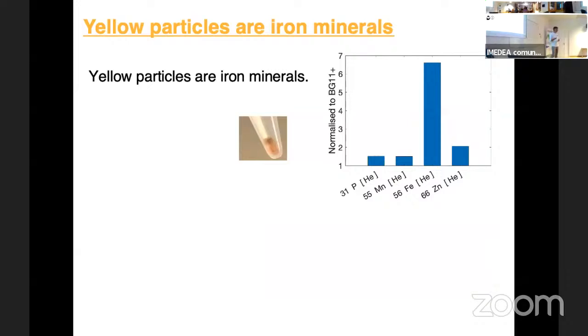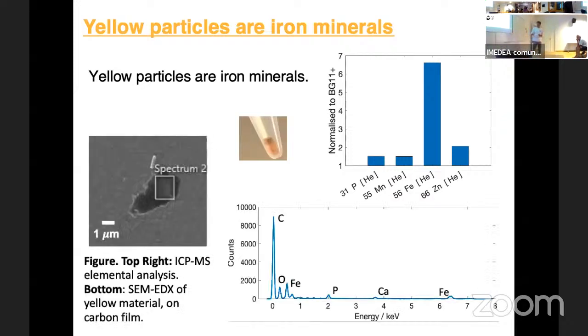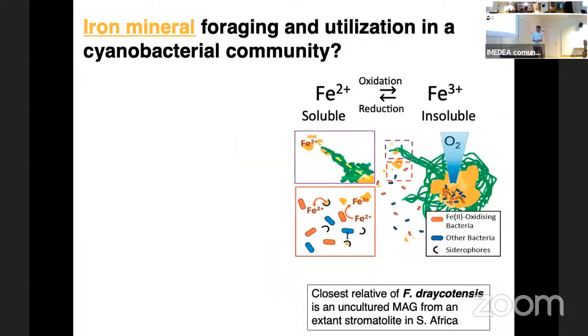So it turns out these are iron minerals. Of course our media has iron, and iron can readily be precipitated chemically, abiotically, but we found that there is biological enhancement of iron precipitation in the system. If we just let the media sit, it doesn't precipitate, as we see here. That suggests that either cyano or other bacteria are facilitating that precipitation process, and then subsequently it is being collected. And we can do this in different ways. We have also done SEM-EDX, where you can go with the electron microscope and look at individual particles, and we also have collected them and characterized them chemically.